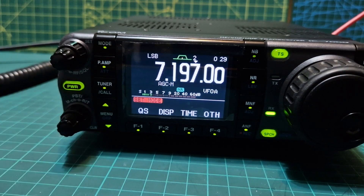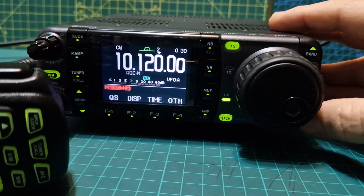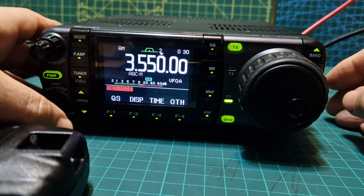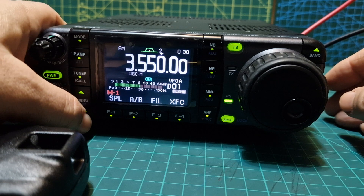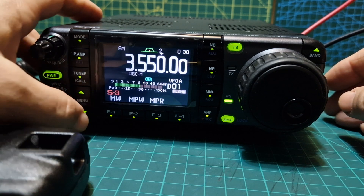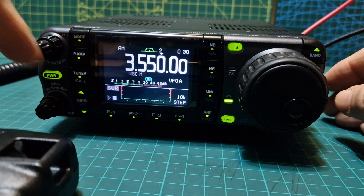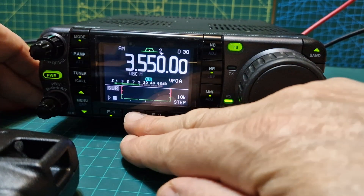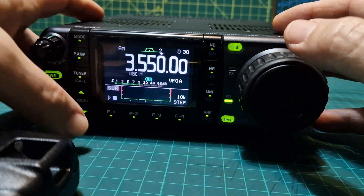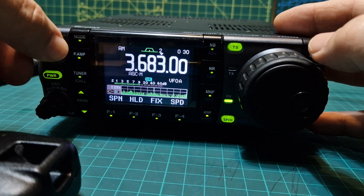So that's all your quick menus. It's a fun radio, nice and easy to use. Band up and down, you've got preamp, your mode selector, tuner if you have one connected. Hit the bottom menu button — that's your menus two, three and four. Hold it for sub-menus, you know the quick menu. Hold it again and you get all your meters and SWR. Press like that when you push play and you can select with these how many graphs you want and the steps — you need to be on a band with an antenna for the scope to work.